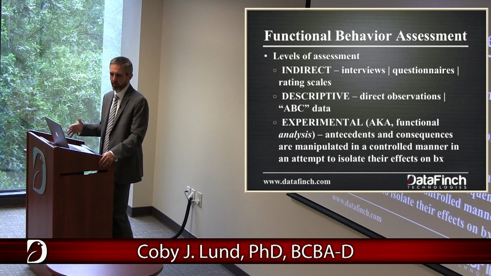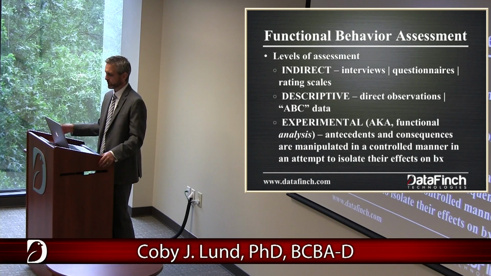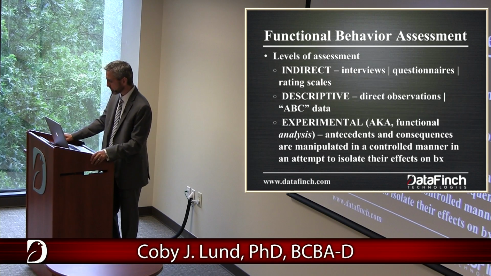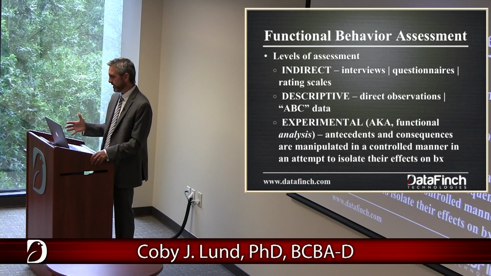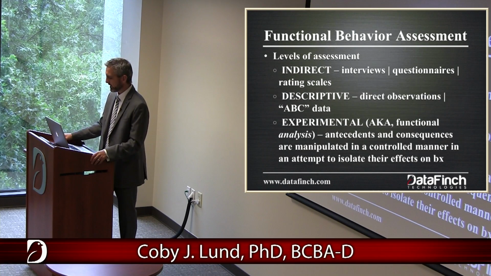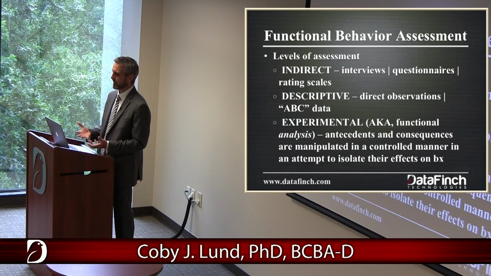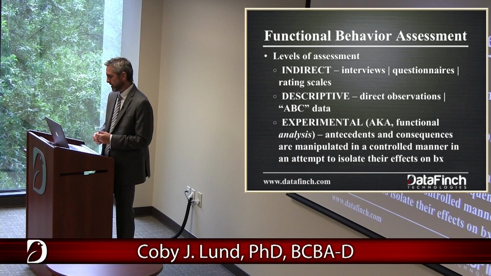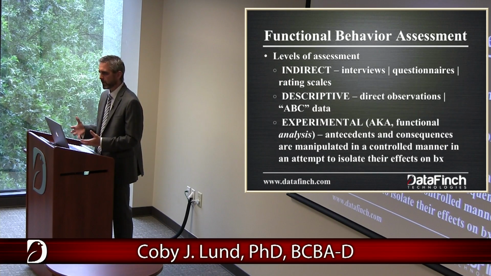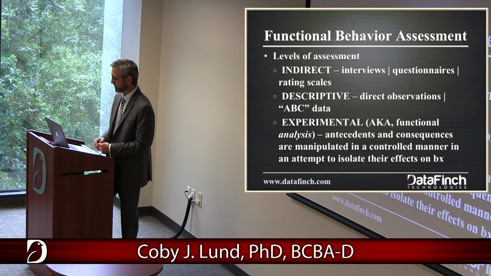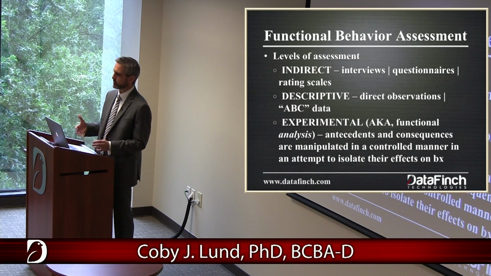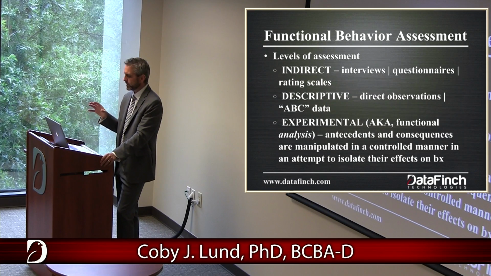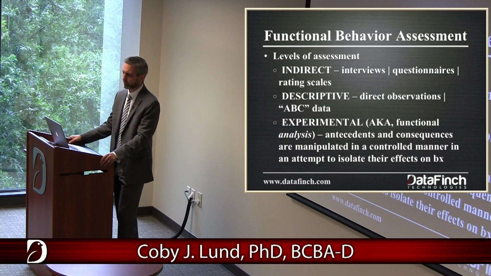Particularly if their interfering behavior is more severe, more dangerous, more frequently occurring, and they don't seem to be responding to treatment that you've already implemented. In those cases, there's another more intensive level of assessment that's often referred to as functional analysis. And this is an experimental assessment. So in essence, an experimental assessment of behavior includes a controlled manipulation of those consequences, or antecedents and consequences, in an attempt to isolate their effects on your target behavior.